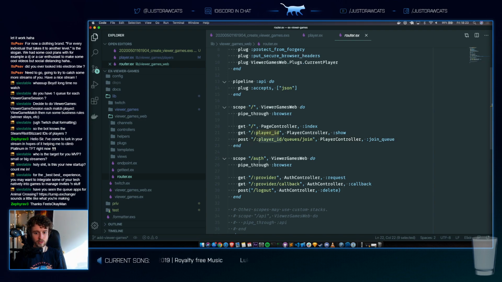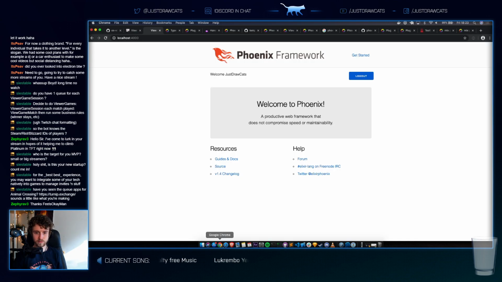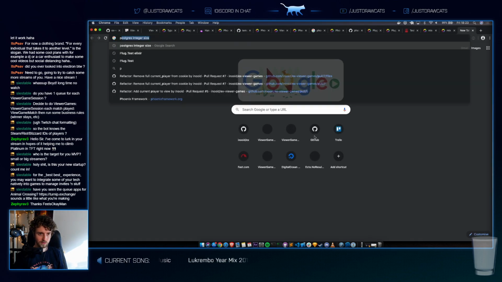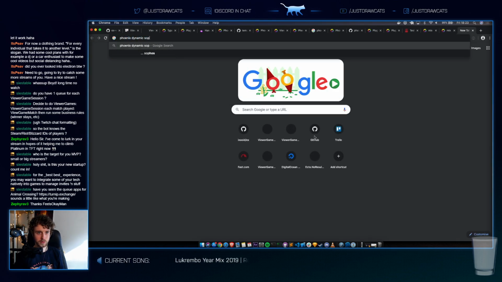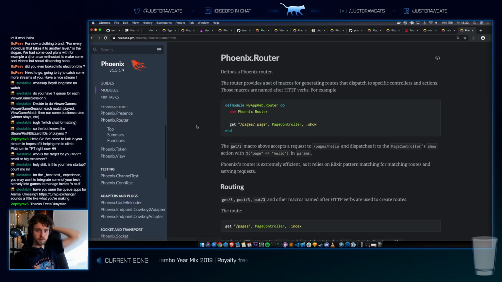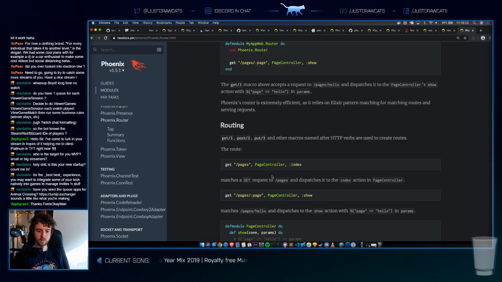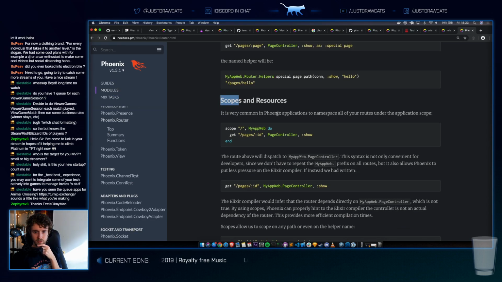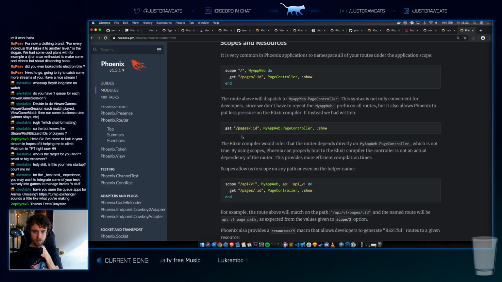So maybe we can do a scope, but I don't know if we can do dynamic scopes. Phoenix dynamic scope. Very common to have a namespace, yes.